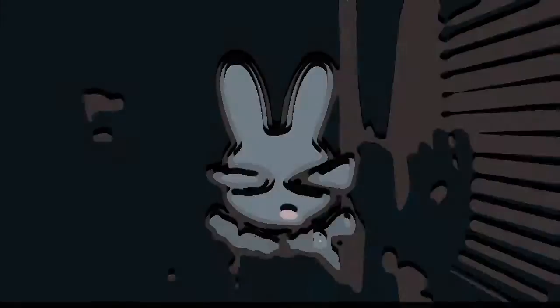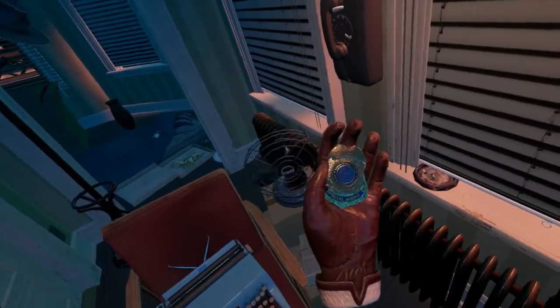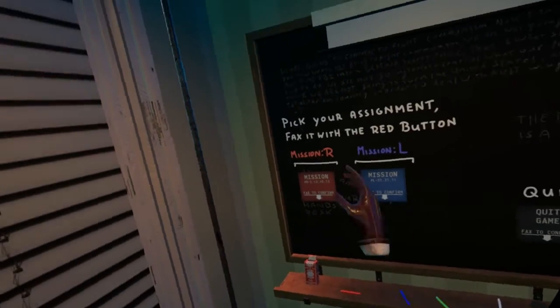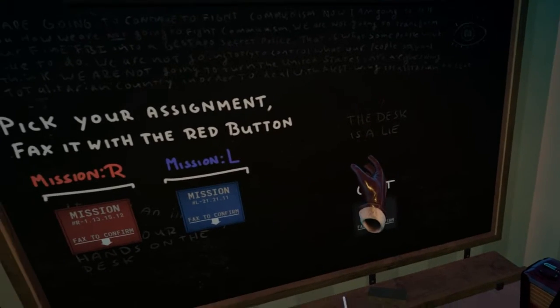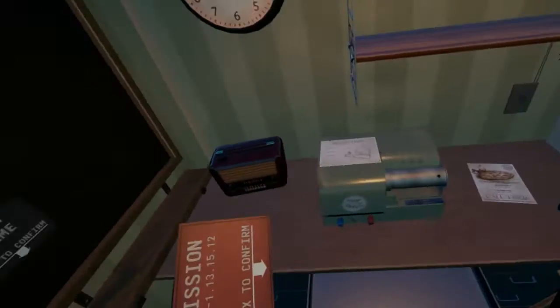Hello everybody and welcome back. It's me, Kuno, and today we're playing a detective game. Yeah, this is the red eye thing. And yeah, we got two missions right here. The desk is a lie. God, I knew it! No! Okay, mission R.